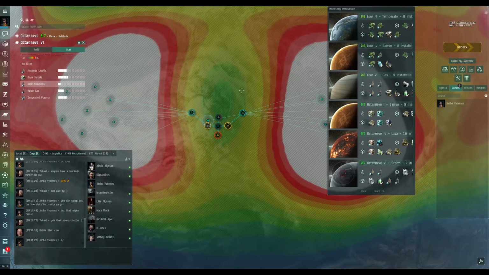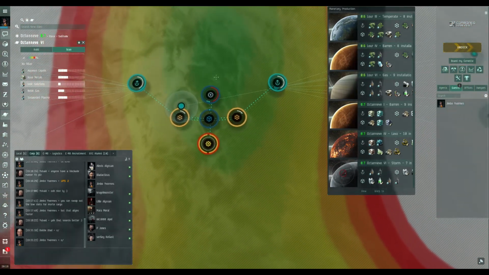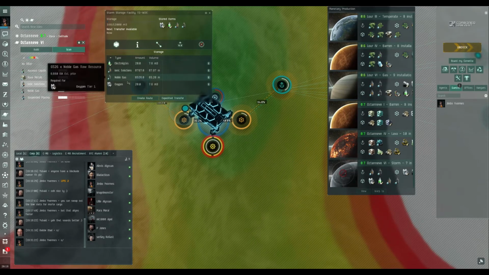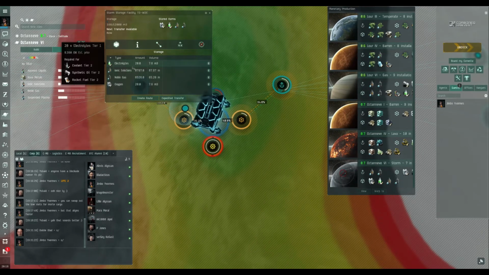So half an hour has passed, and we should hopefully have in here a little bit of oxygen and a little bit of electrolytes.